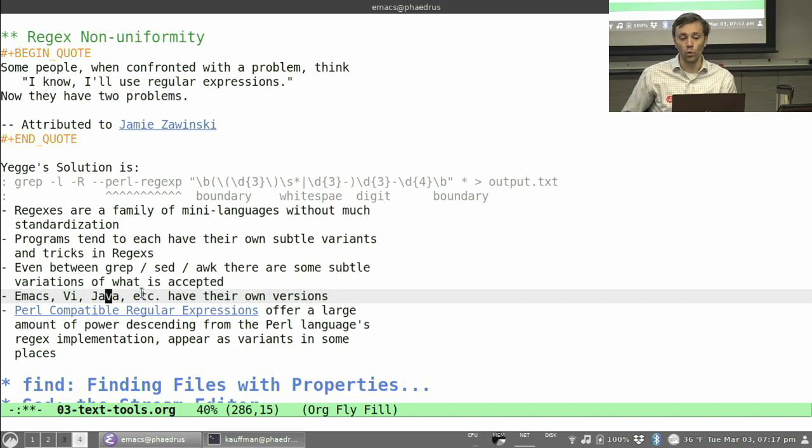So wherever you are working, be cognizant that your base set of regular expression primitives may come in a slightly different form as you're working in Java or Python or Emacs or Vi or other environments. And so we looked at grep on the command line. You could probably get it to work, but it might take some tweaking, as it were. You dig? Cool. All right.